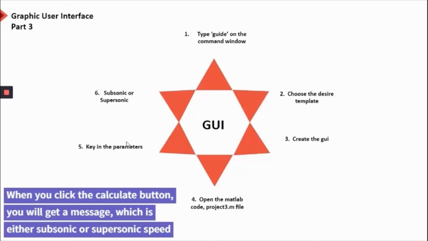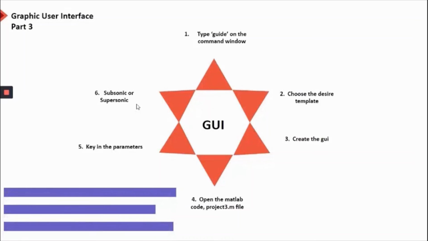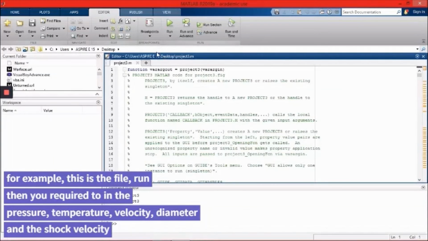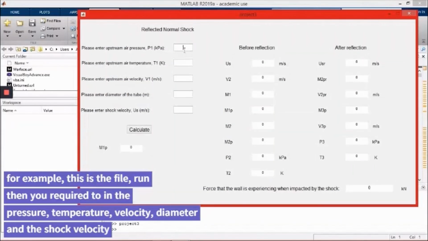When you click the calculate button, you will get a message which is either subsonic or supersonic speed. For example, this is step 5, run. Then you are required to put in the pressure, temperature, velocity, diameter, and the shock velocity.